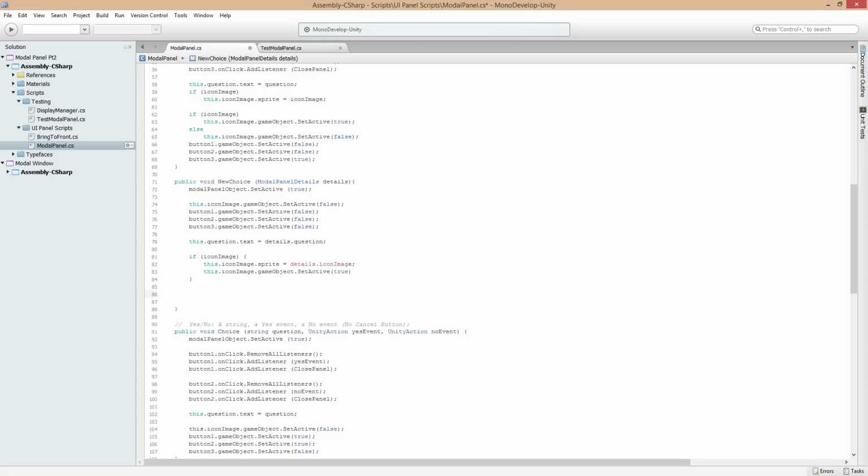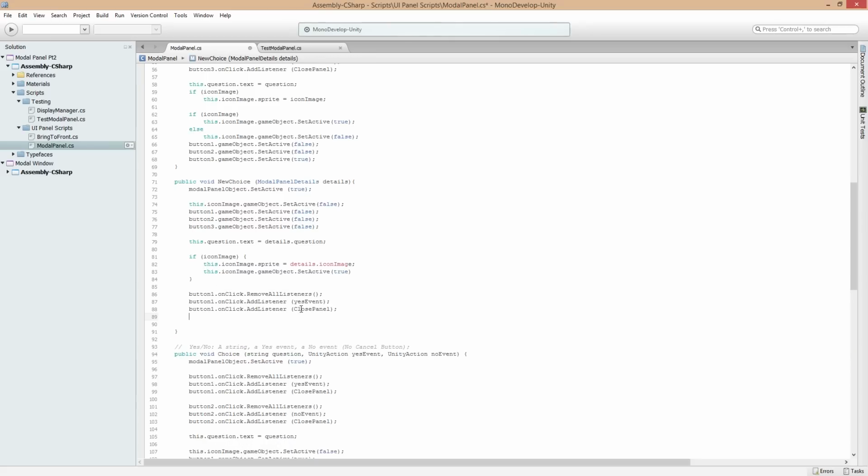And then we would then want to set our buttons, our on-click. So again, our button 1, we want to do that same thing that we have down here. We want to take that button 1 on click. We want to remove all listeners, and then we want to add our listener and our close panel. But again, we don't want it to be our yes event.